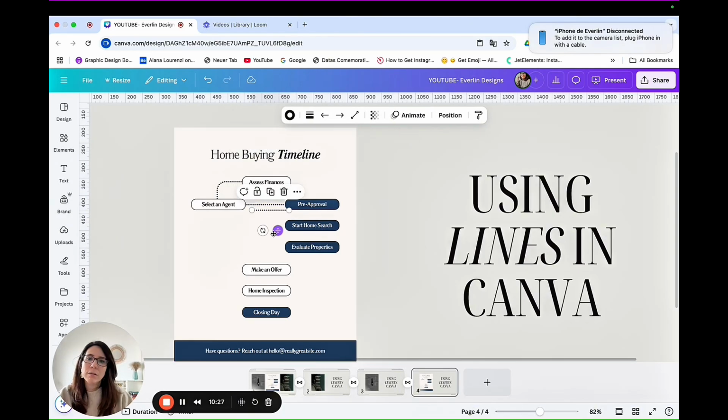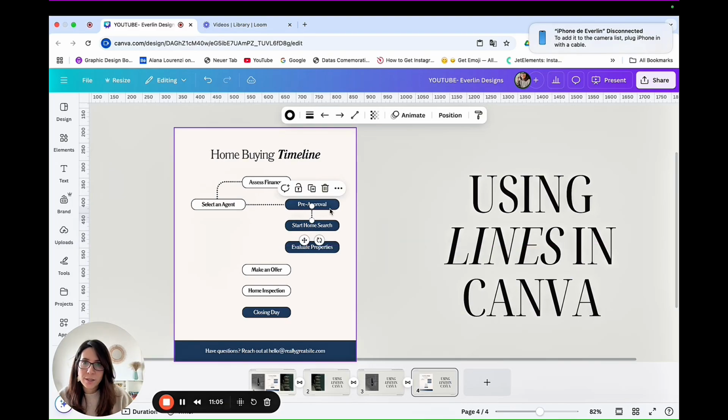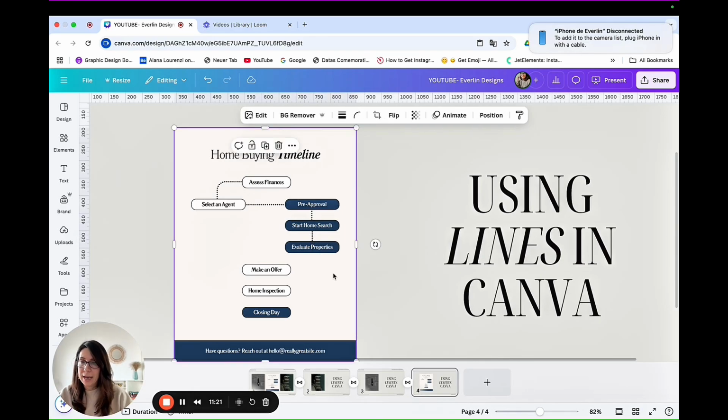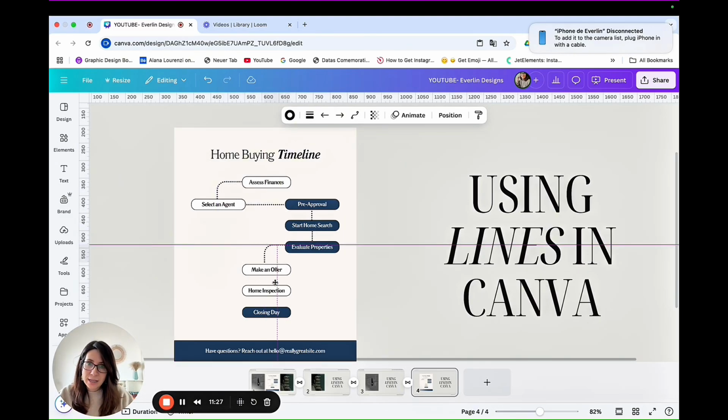This way, if you keep doing like this, I think you get the idea now that you can do a lot of different stuff using the lines. Here you can diminish its size, you see. And I hope that this way you could see many different examples of how we can use lines in Canva and their menu, the different options that we have, and how nice they can make a design, helping you create anything that you want.